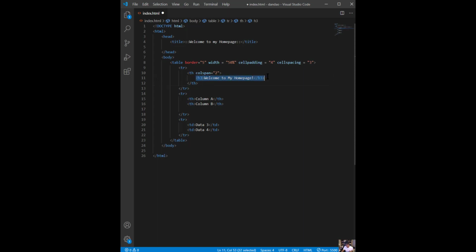Now, by the way, I indented this. It just looks a lot better and is easier to read, but I can always put this up here and still work. The other table row that we did was a table header that gives you a title. Let me take up this white space right here and tighten it up. So inside of that you have your TH for column 1, column 2, and then you have your table row.